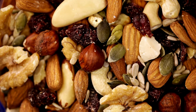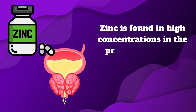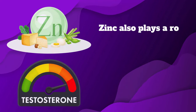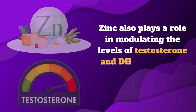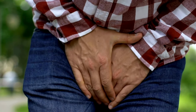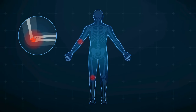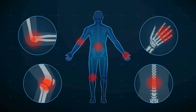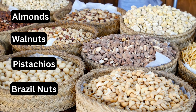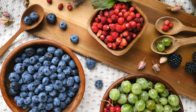Number five: nuts. Nuts are packed with zinc, a trace mineral that is essential for prostate health. Zinc is found in high concentrations in the prostate, where it helps regulate the function and growth of prostate cells. Zinc also plays a role in modulating the levels of testosterone and DHT, which can affect the size and health of the prostate. Men with BPH or prostate cancer often have low levels of zinc in their prostate tissue, which may impair their immune response and increase susceptibility to infections and inflammation. Nuts such as almonds, walnuts, pistachios, and Brazil nuts are among the best dietary sources of zinc.